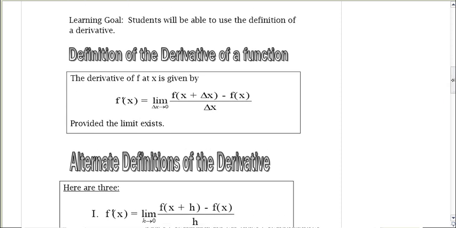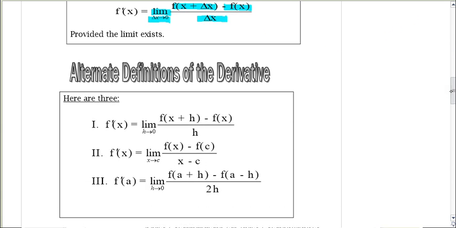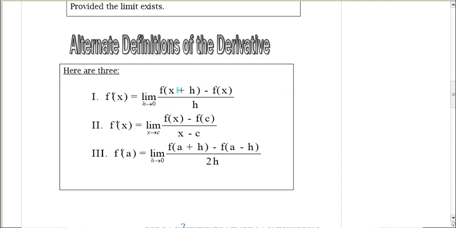Before we hit our first example, just to review, here is the definition of a derivative. It's basically the limit as delta x approaches 0 of f of x plus delta x minus f of x over delta x. Remember that different textbooks have different names for delta x. They could have put an h there for small change. So don't be scared, it's just the same formula. We also have the three formulas that we saw in the last video. That's where they replace delta x with h.